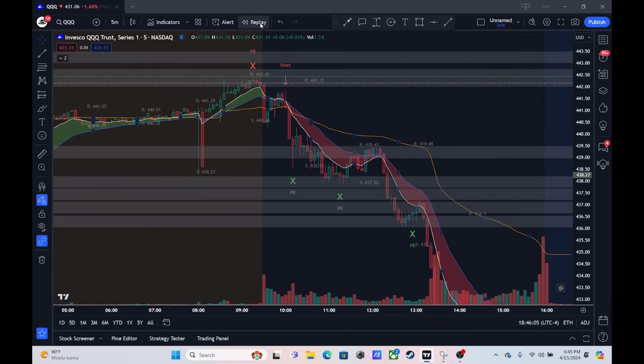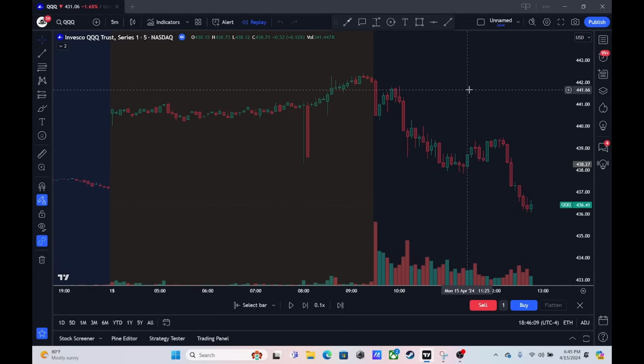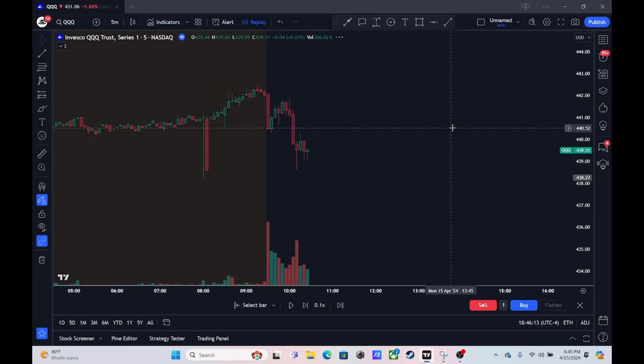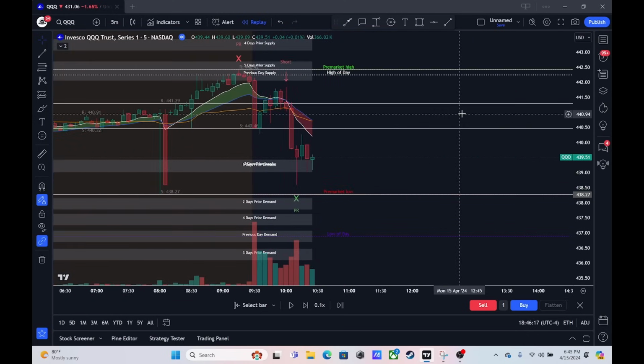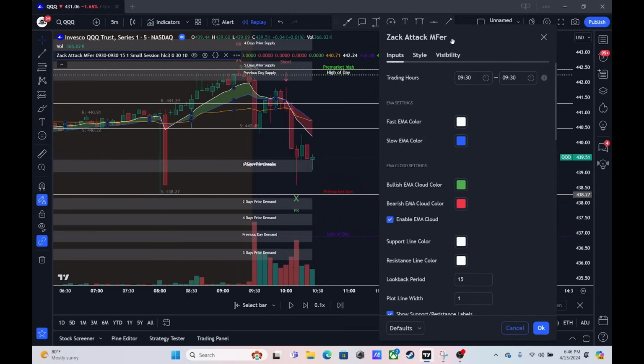Now, let's go ahead and hit the replay button so I can get a more accurate representation of the automatic support and resistance. So the way this automatic support and resistance works is that it'll interpret price pivots and areas where price has significant reaction, right? And it'll designate those as automatically plotted support and resistance, and then as price develops and moves outside of those levels, it'll generate new levels.